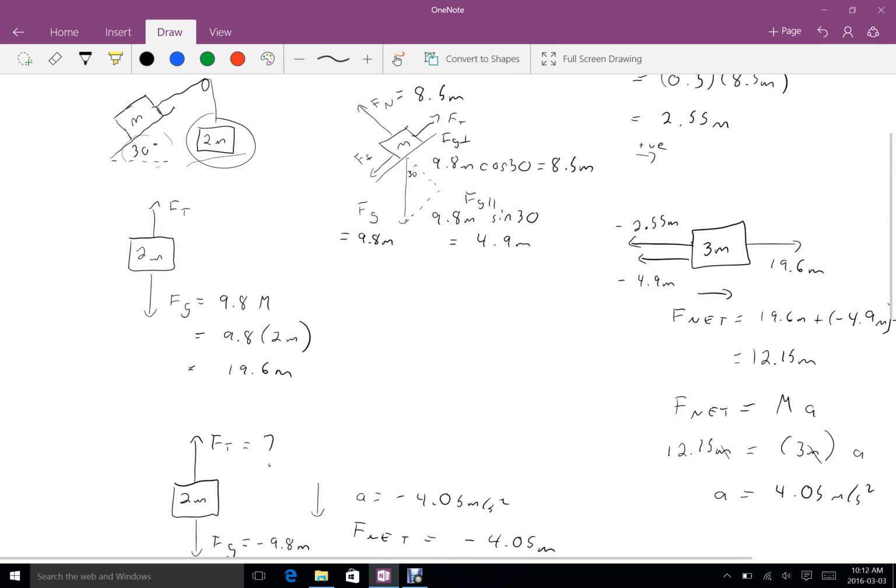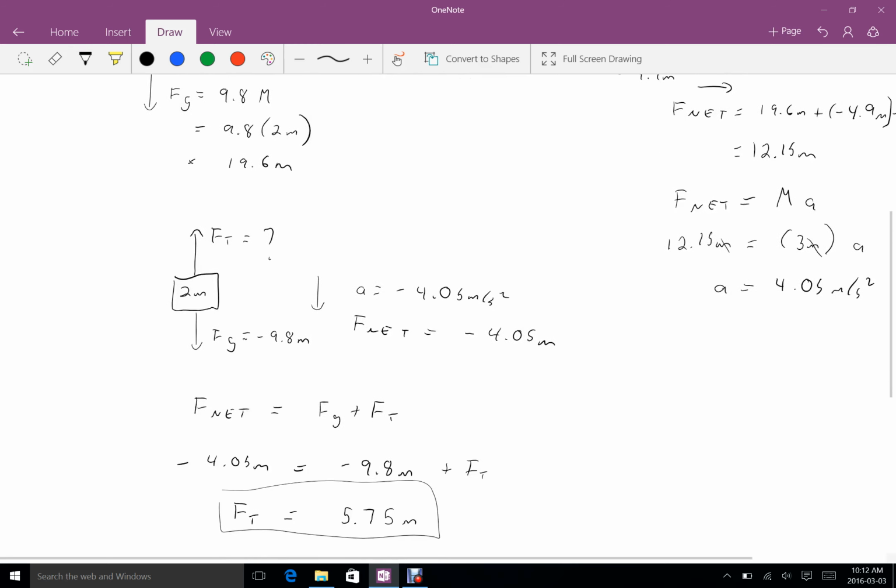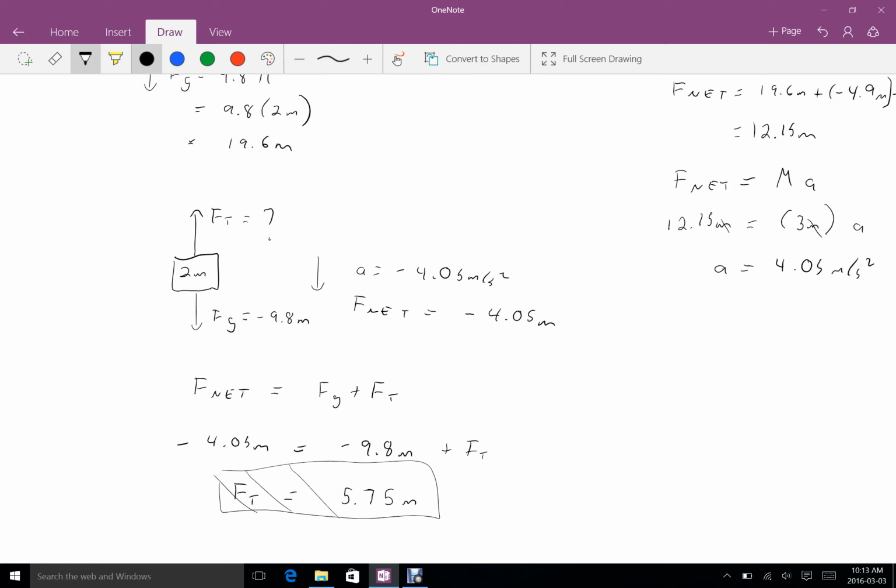I've screwed something up here. Hold on, I've got to be careful here because I've messed this up. When I got the net force here, I just used m. I just said it would be 4.05 m, but the mass of this system is 2m. So when I found this, this should have been negative 8.1 m, because I forgot to take into account the fact that the actual mass of this object is 2m. That means that this should have been 8.1 m negative.